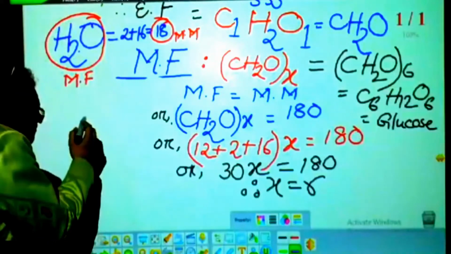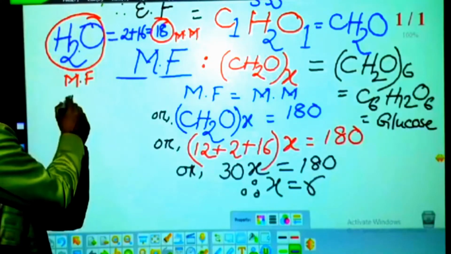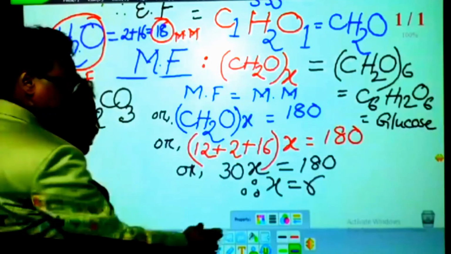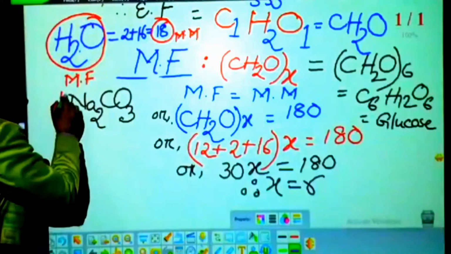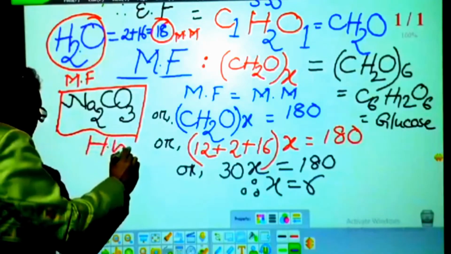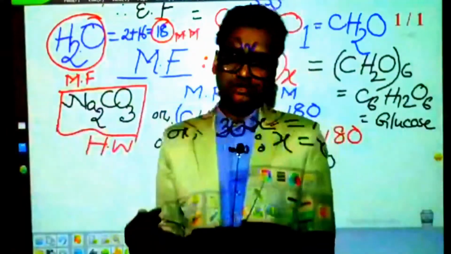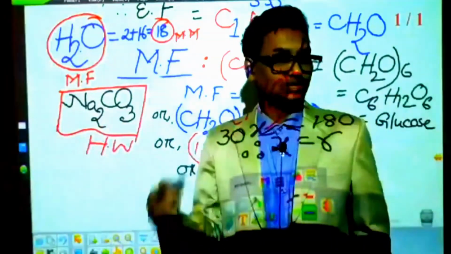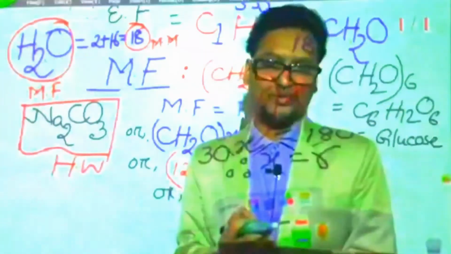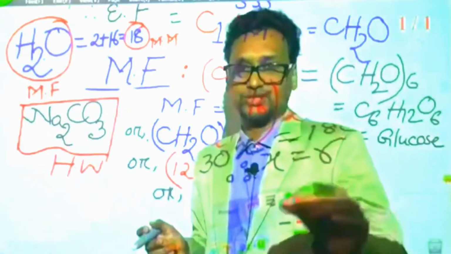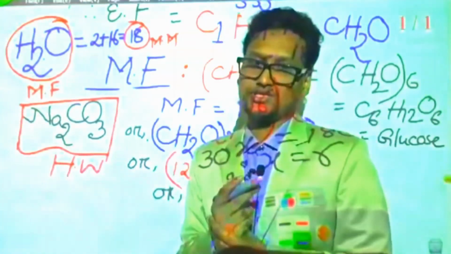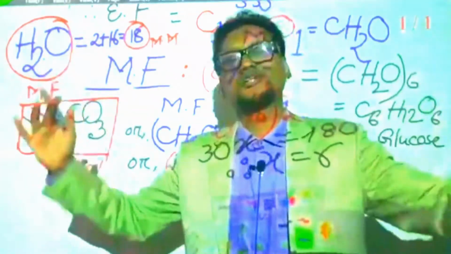Yourself. The example will be sodium carbonate. This is your homework. Try to determine the percent composition and molecular mass. And again, from the percent composition and molecular mass, you have to come to the molecular formula and empirical formula. I believe you will do this. This is your duty, and when you do this, it will be beauty. It's called sincerity, and in such a way we have to show creativity.